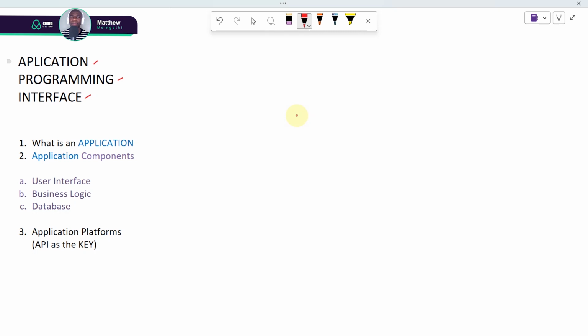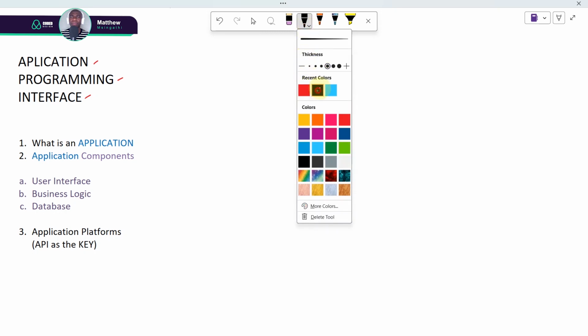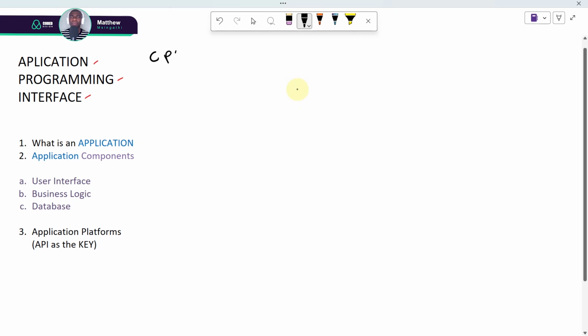Okay, so as you can see, we've got application. What is an application? An application is any small instruction or step-by-step instruction that is going to be executed by a computer in trying to solve a problem. In this case, when we talk of a computer, we are not talking about a laptop or a desktop. We are basically talking about a CPU, or a microchip, a very small device.